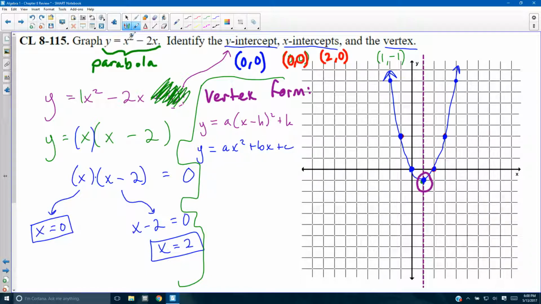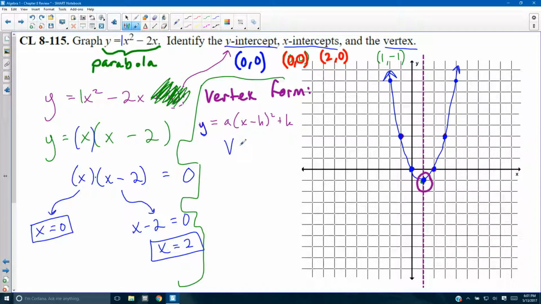This a, in our instance, is 1. Okay, notice they don't have a, b, and c here, though. They have h and k. Why h and k? Specifically, I do not know why they use the letters h and k. But why are they different? Because the numbers represent something different. But the a in one of them represents the a in the other.